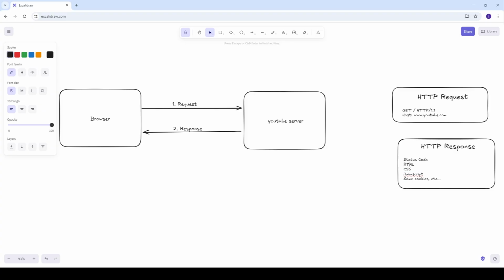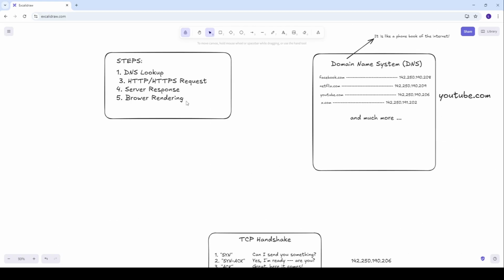So it will respond with HTML, CSS, and JavaScript code, and your browser will render that code and display it for you. So that is how you see the YouTube homepage, because your YouTube server is sending HTML, CSS, and JavaScript. Your browser will render the HTML, download the CSS, and apply the JavaScript, and then show it in your user interface.